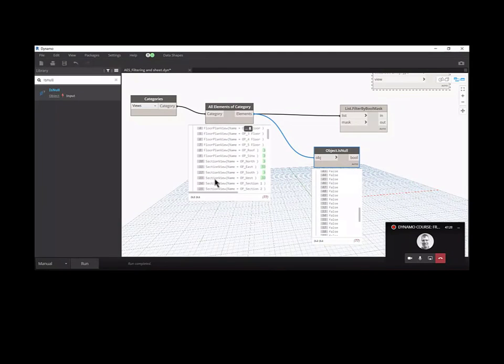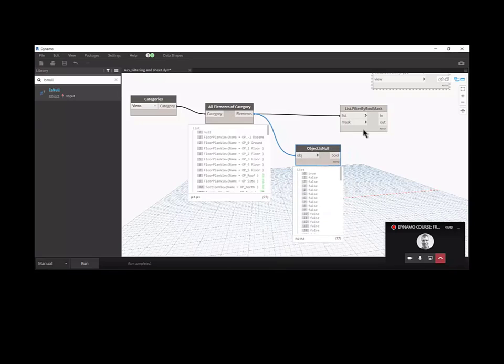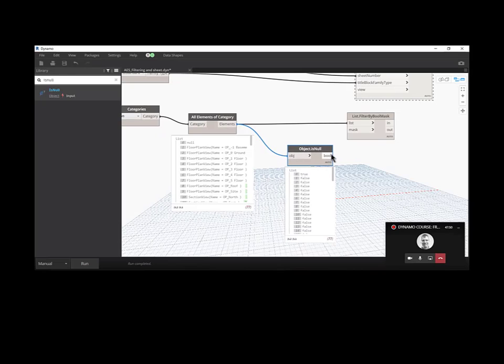So now I have a list of booleans that I could use to filter things, to separate all my true values into one output and all my false values into another output. And I think that's pretty smart. This node is really smart because you don't only use it to filter nulls. You could use it to filter so many things. It's endless. But we are also going to filter other things, so just wait for it.